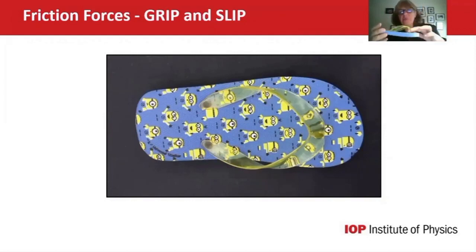And to investigate slip, you can attach a Newton meter and pull the flip-flop along a surface at a steady speed and actually measure the force required to make that happen. So there's quick demonstration opportunities, or you can see how you might be able to expand some of these ideas into a bigger investigation for your students. So we can see our shoes give us a really good context for exploring friction, both grip and slip.